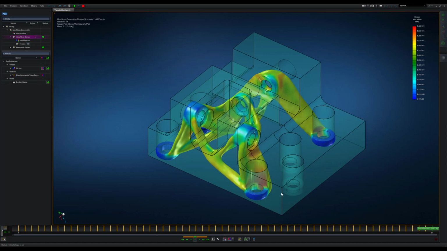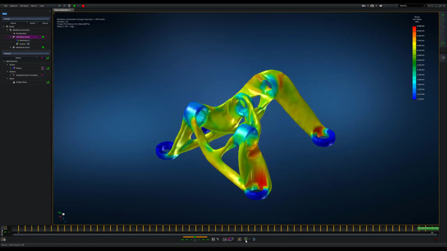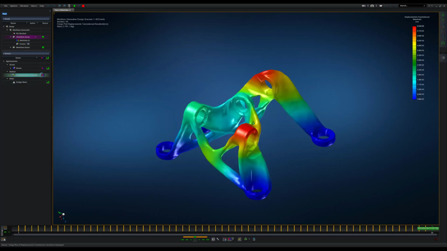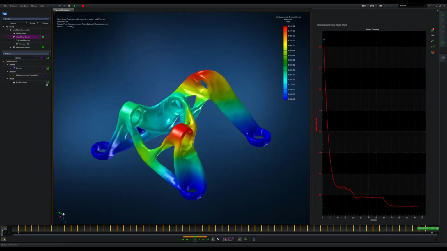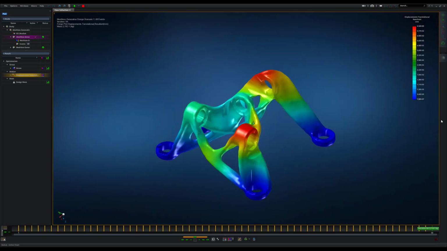So while deactivating some of the keep non-design spaces, we are allowing the software to reduce the number of fixation points. This is very good and important if you want to do a part consolidation, or if you want to reduce your fixation points but don't know which ones you can reduce. You can just let the software decide which ones are needed for your loads and boundary conditions and have a look at the designs afterwards.